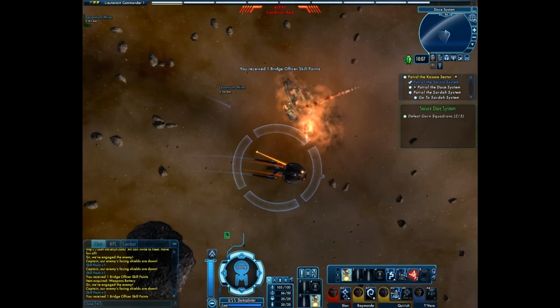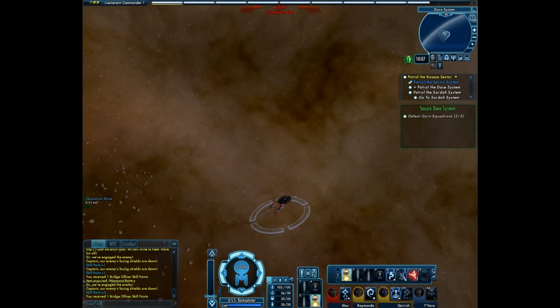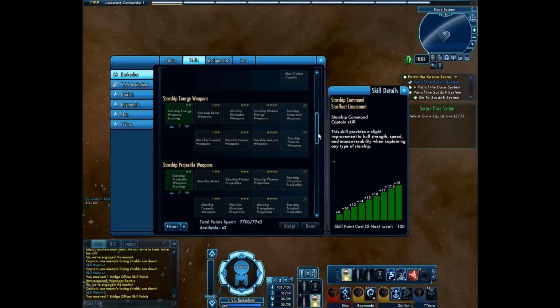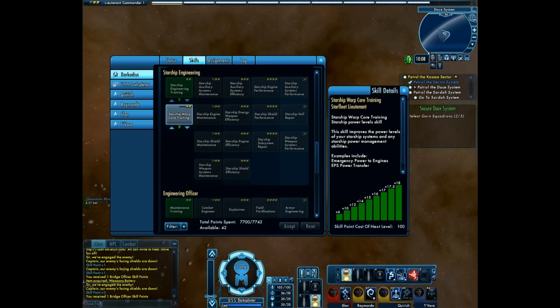Okay. So essentially that's how you really do it. Battles are going to take a little bit longer when you're using your tier one ship or fighting guys your level. Also, when you first get out of the tutorial, you'll have skill points to put in. I suggest that you fill up Starship Command right away. It provides a slight improvement to your hull strength, speed, which is nice, and maneuverability, for any type of ship. After that, I suggest filling up Starship Warp Core Training. It increases some abilities and also gives you a little buff to your engines.